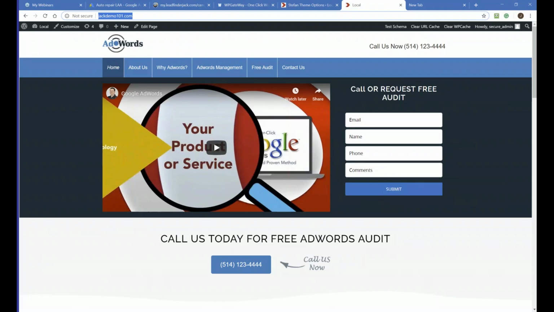Is this free audit done by prospects themselves? No. You're going to work with the prospect to log in to their AdWords account, and you're going to look at what they are using. Are they using ad split testing? Are they using negative keywords? What is the click-through rate? You're going to look at a couple of things to make sure that you find certain things that are not optimized, and then I say I can help you.